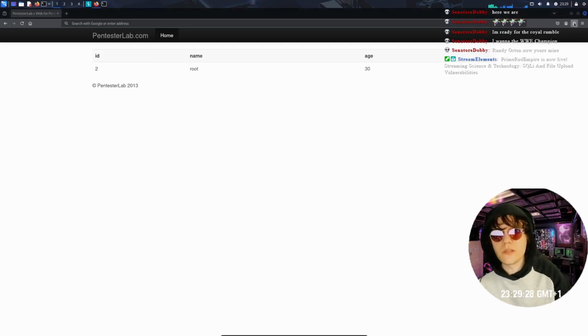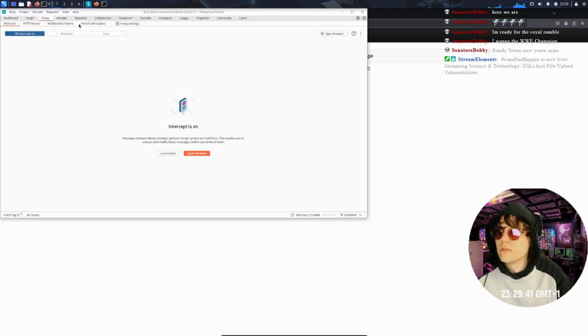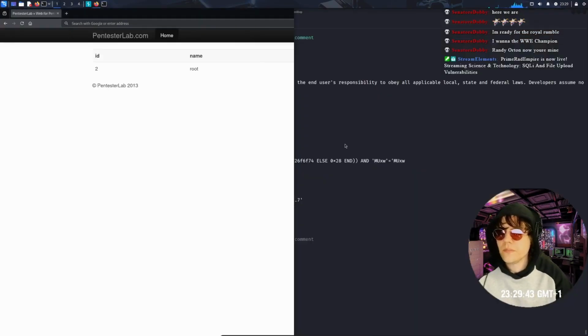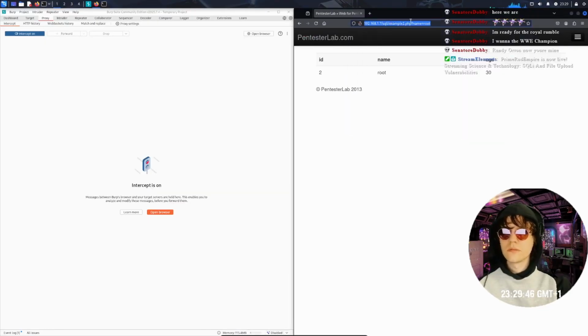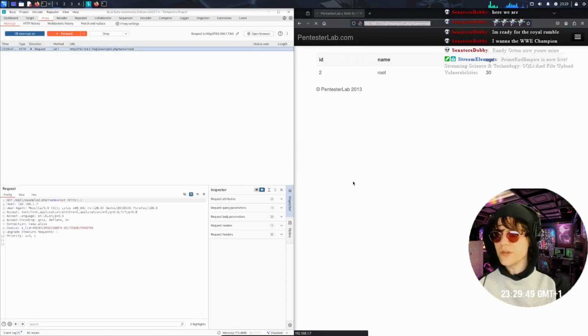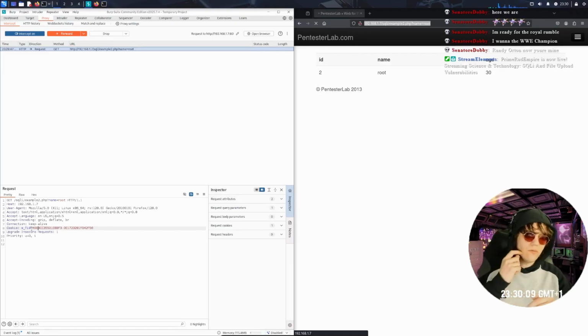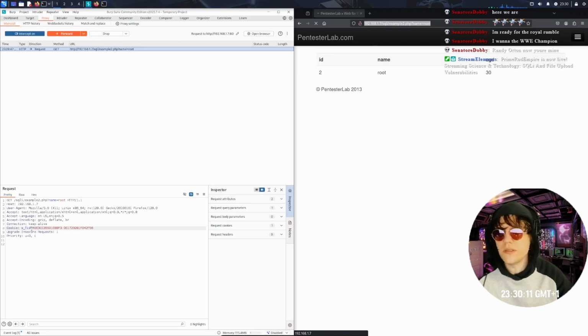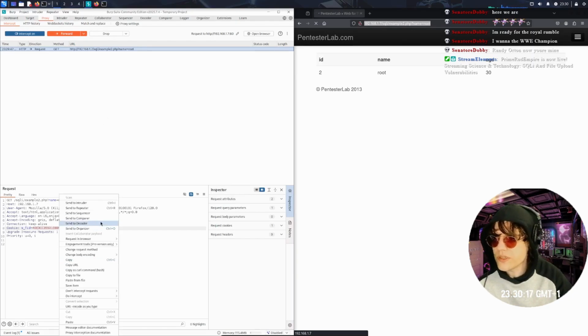So we start the Burp Suite, we enable it. Already did that. Intercept on. Let's refresh the page. And there it is. See here, we have a cookie. Usually cookies are used to track what user is actually logged in within the application. Now, to make things easier to look at, we'll just send it to the repeater.